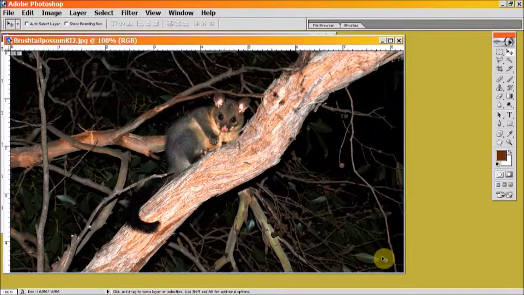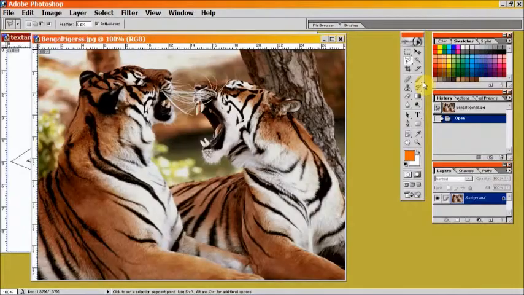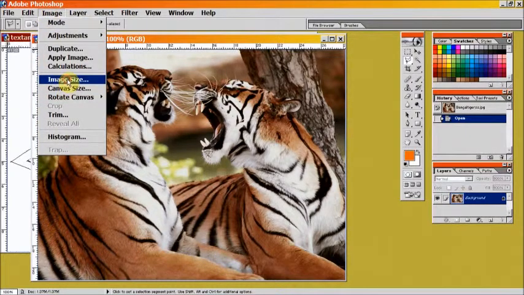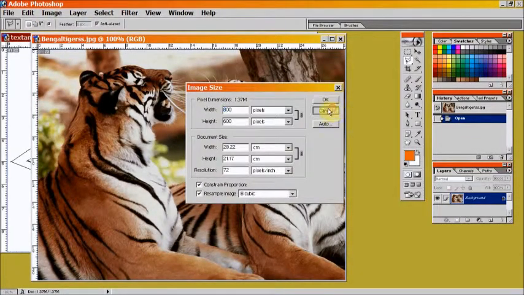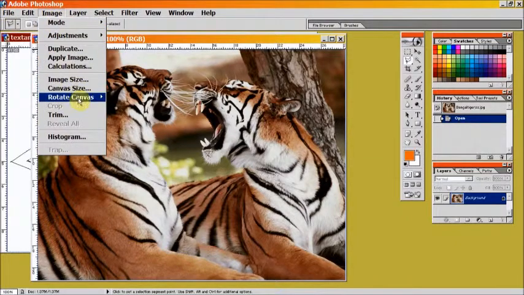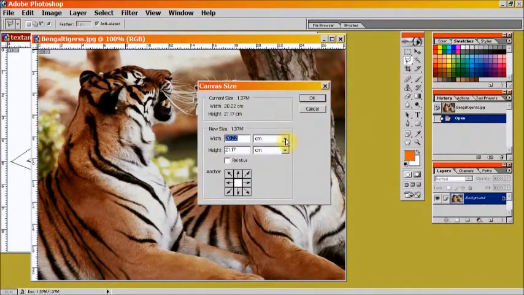Usually, a picture will have no margin. The picture size and the canvas size are the same. We can increase the canvas size to make a margin around the picture. Go to Image, Canvas Size. I prefer to work in pixels, finding them easier to relate to.